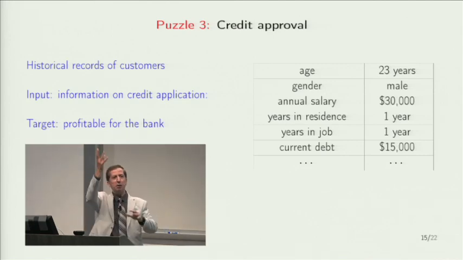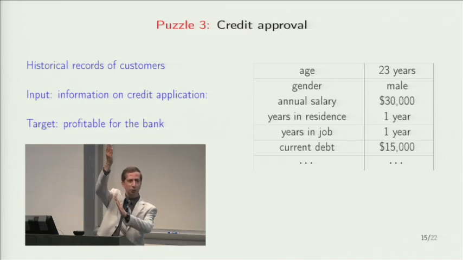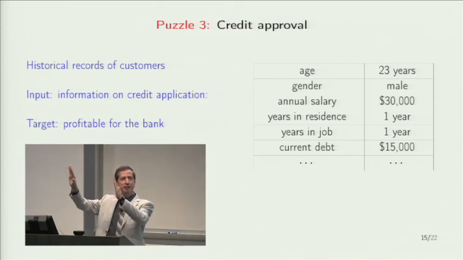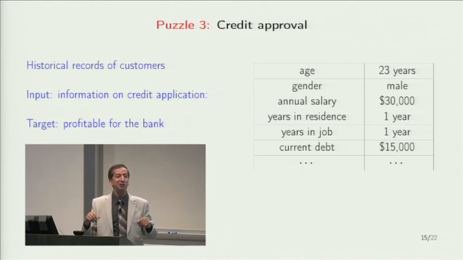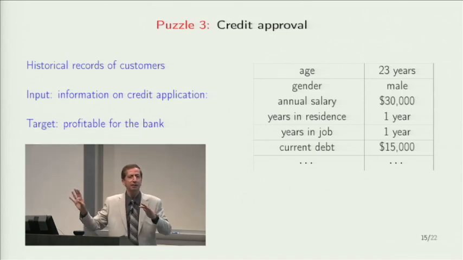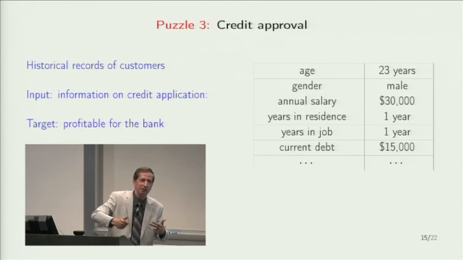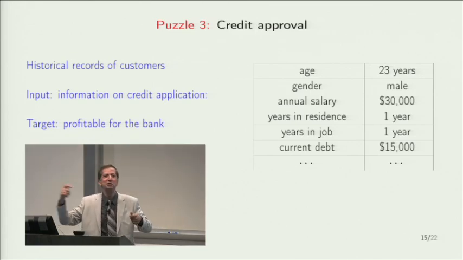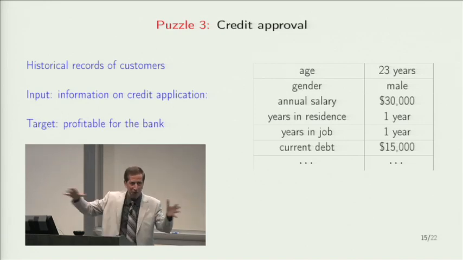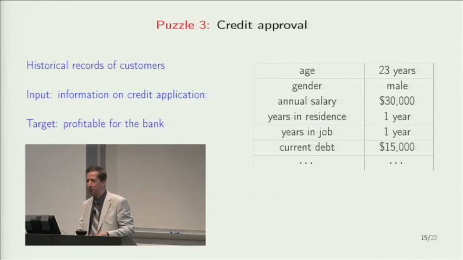Because of this, the boundary that you are talking about is pretty much represented by the guys you already accepted. You already made mistakes in what you accepted, okay? So when you get that boundary, the chances are the guys you missed out will be deep on one side, okay? You got all the support vectors, if you want, okay? So the interior points don't matter, okay? No, I mean, they matter a little bit, but that system with the sampling bias does pretty good on future guys. You reject someone. How do you know that it's good? Because you rejected it. They apply somewhere else, and they make the other guy lose money, so you realize that your decision was good. So you can verify, if you have a consortium of banks, whether that sampling bias here has an impact or doesn't have an impact. Okay.